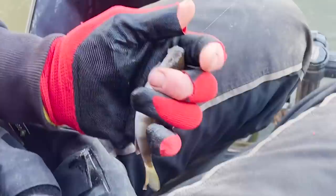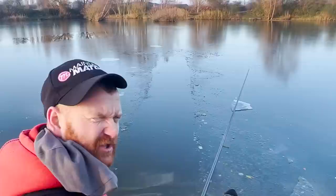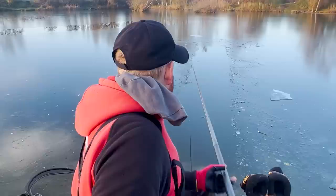Wow. Do you reckon that was the same fish? Well, it's got big eyes, hasn't it? Big eyes, isn't it, bro? Big eyes, bro. Oh, we've not blanked. Well done. Oh, lovely. Ice perch. Ice baby. Got to be somewhat bigger than that. Yeah. That first one looked bigger, didn't it? Not to dwell on it, but, you know, the one that came off. Well, at least we haven't... bit of failure. Well, technically, we still could be failures. Yeah, we've got a fish yet, haven't we?